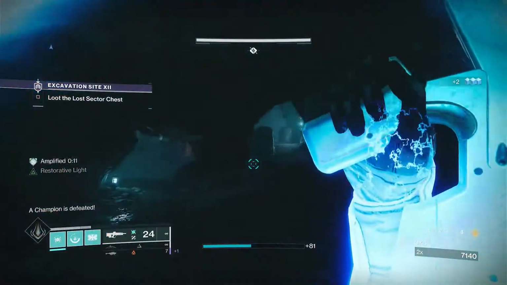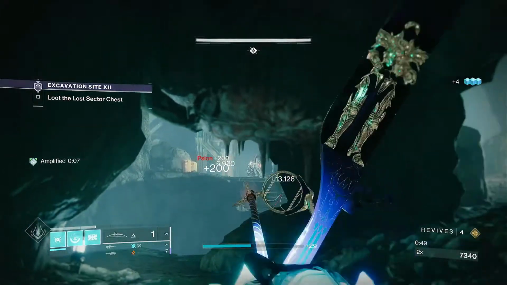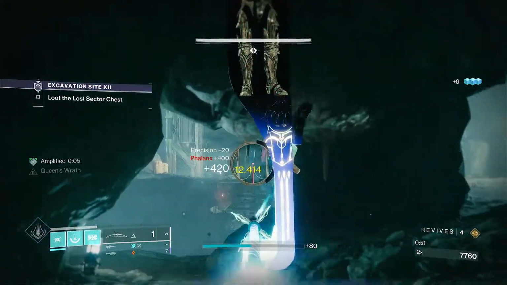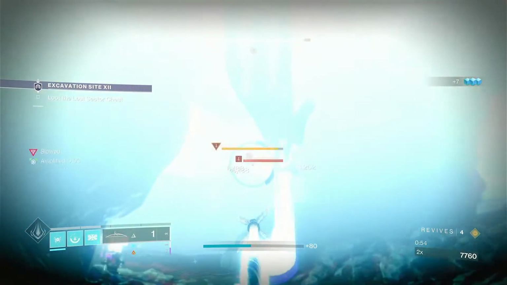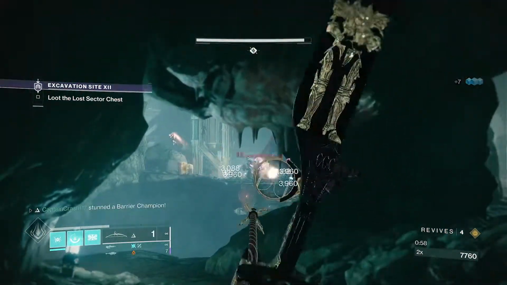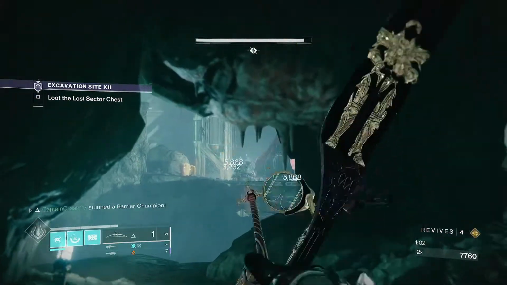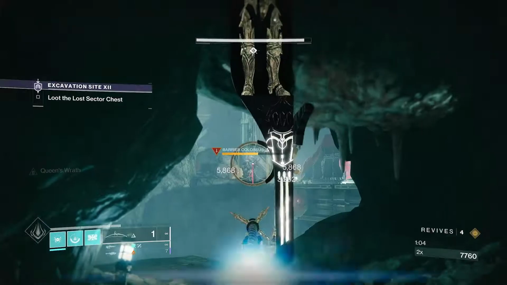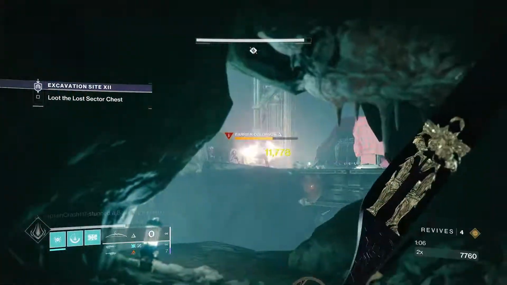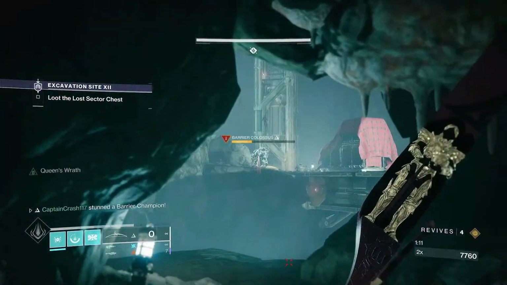But anyways, now that he's defeated, you have this bridge over to your right, and then this ledge directly in front of you, or to the left here. So right in front, what I'm aiming at is like a bridge. There's 2 barrier champions over there, and one will try to book it to the left, and he'll try to go up to the cliff that's on your left. If you're fast and you stagger him enough and get him to do his shield, you can just kill him right here, which is what I'm about to do.